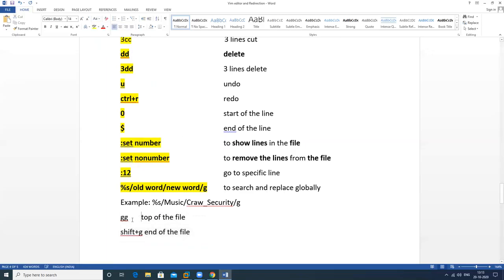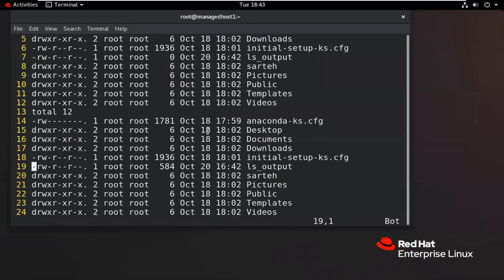So what is the use of GG option? What is GG and what is shift plus G? These two options I will show you. Suppose at this time we are in line 13 and we want to move to the first line of the file.